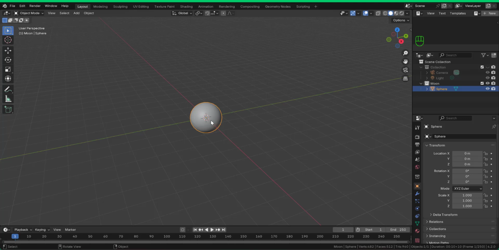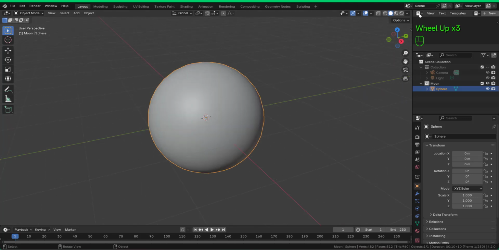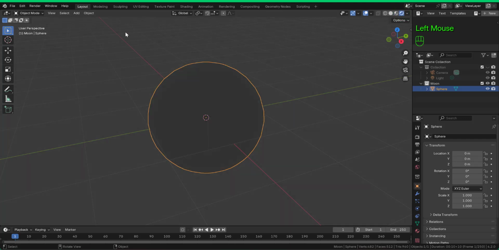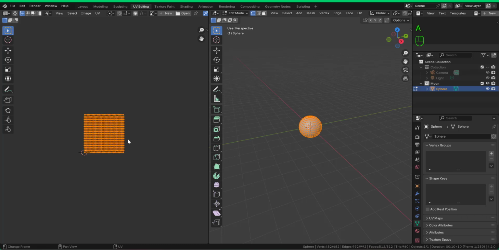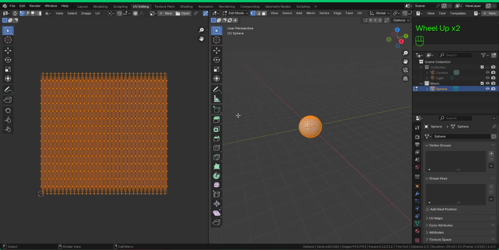That's all we need to do on this tab for now, although we could switch to either the material or the rendered preview. Let's head over to the UV editing tab. This is where we would usually have to UV unwrap our model, but what we can see, because we used the default mesh, is that our model is perfectly unwrapped. So we don't need to do anything else here this time.